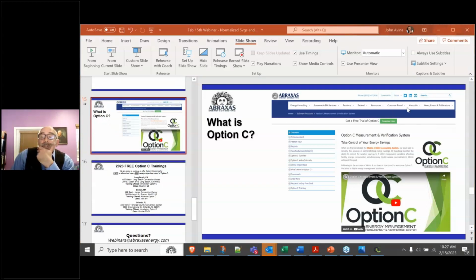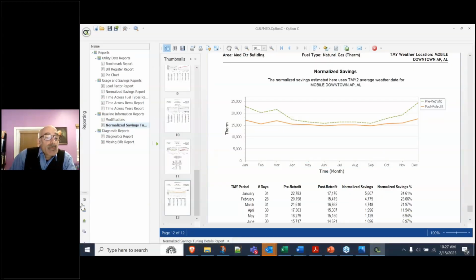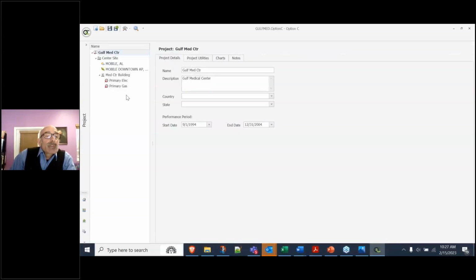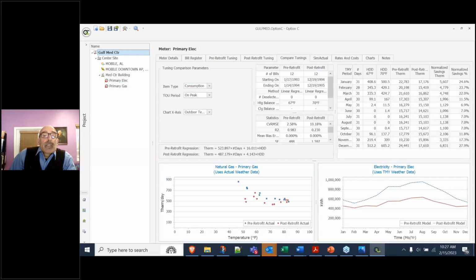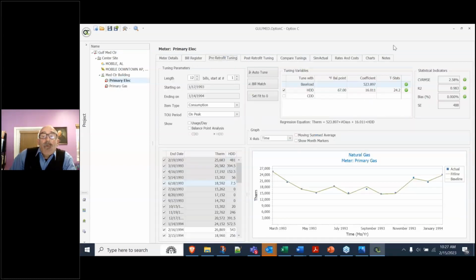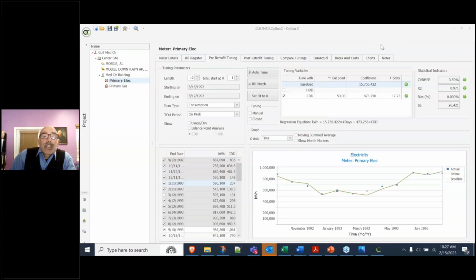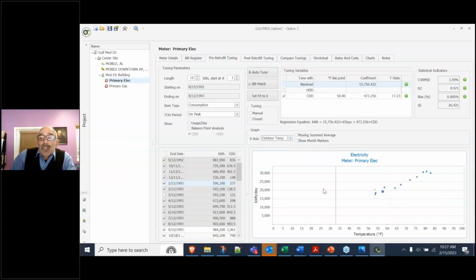Oh yeah, here we go. Another question. What determines the cooling balance point? Oh, so what I did when I was doing these, let me go back to this. So the cooling balance point would be for electric. I know you knew that. And I go to one of these tunings. What we did here, so the old-fashioned way was we used to look at the outdoor temperature graph, and we would assume that there was a line going straight and then one that was slanting up.